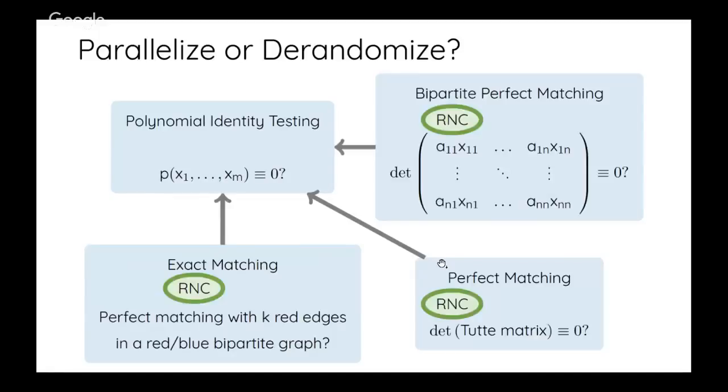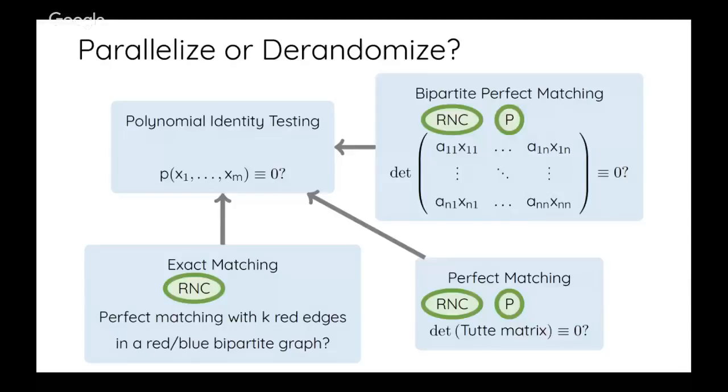Okay. So all of these problems can be reduced to polynomial identity testing. And because of this reduction, there are randomized NC algorithms for all three problems. For perfect matching in bipartite and general graphs, we already know polynomial time algorithms that don't use any randomization. And these algorithms don't use this reduction at all. So it's for a completely different reason that these two problems are in P.